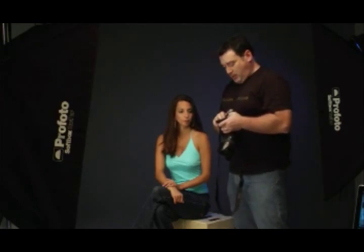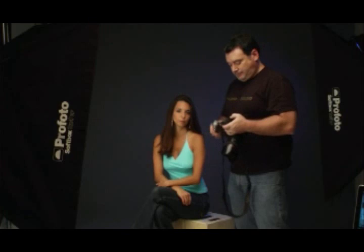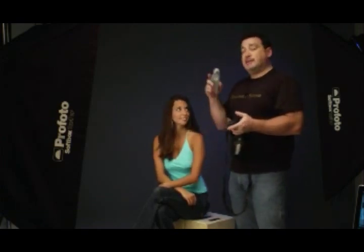I put my hair light on D, and I'm going to bring that down a stop. There it goes. So let's take another meter reading. And now I'm at 6.3. So I went from 9 to 6.3, exactly one stop, which is now two-thirds of a stop underneath my main. So how do you figure out what exposure you want for your hair light?